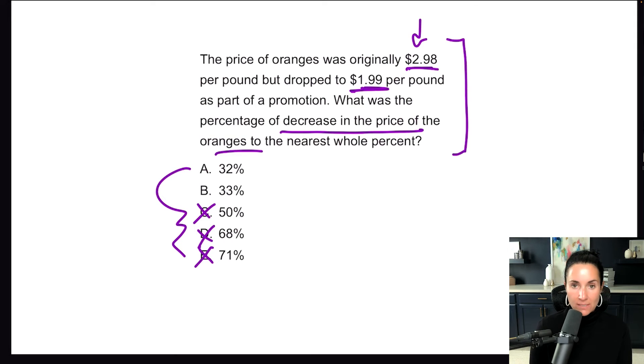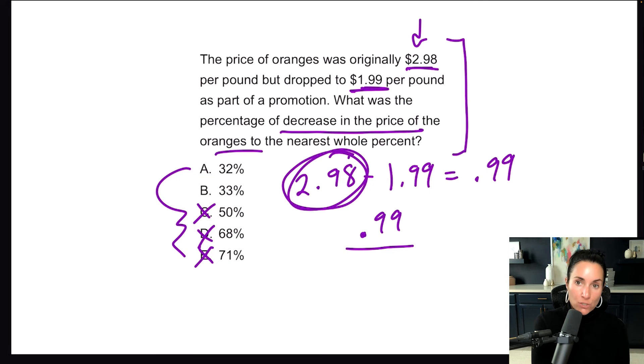We have 32 and 33%. Remember, this is a problem from my study guide. So I'm going to make it harder on you than just a process of elimination, but we are closer to the right answer. So to find the percent decrease or increase, you do the same thing. You take the original, which is 2.98, and you subtract the new price, which is 1.99. In this case, we get 0.99. So it went down 99 cents, approximately a dollar. Now to find the percentage of decrease, we know it went down, but what percent did it go down? We're going to take the difference between the two, and we're going to put that over the original. It's very important that we use the original number because we're trying to figure out the percent of decrease from the original price. And in this case, it's 2.98.